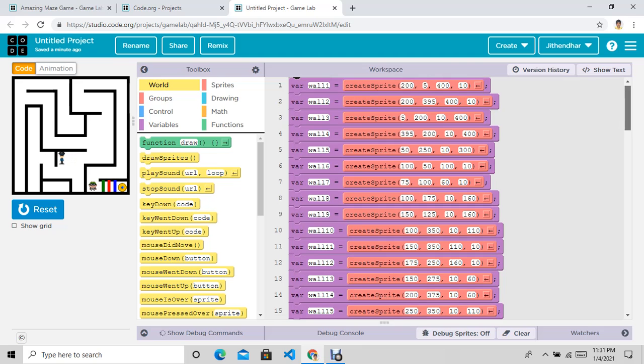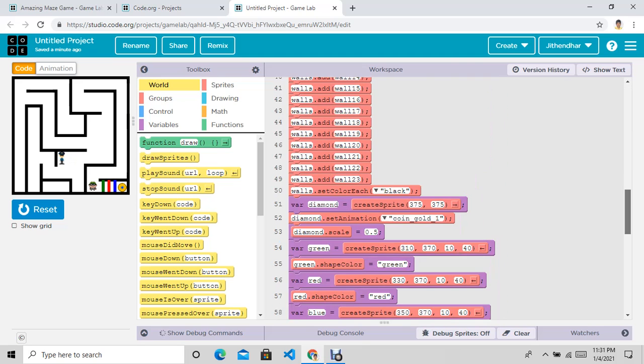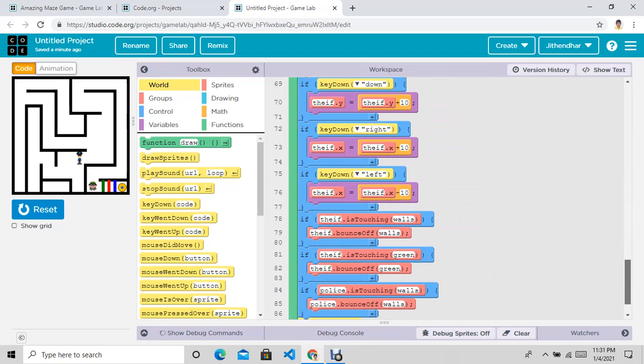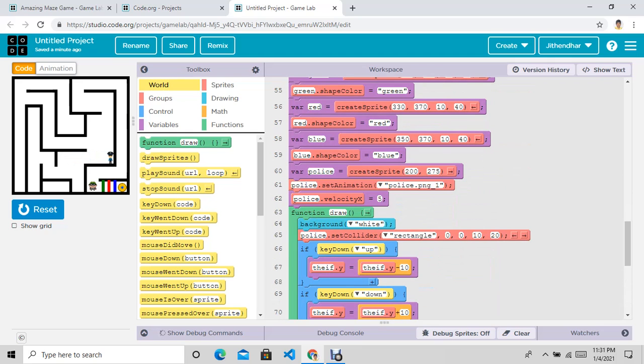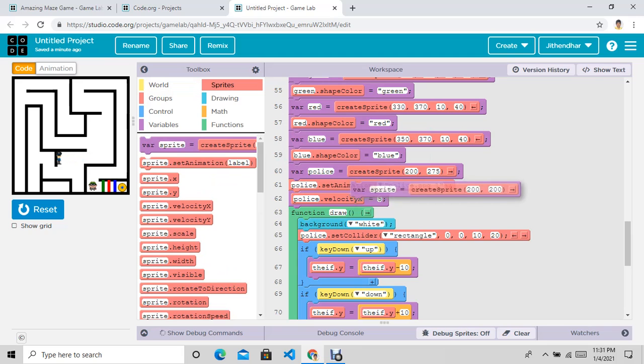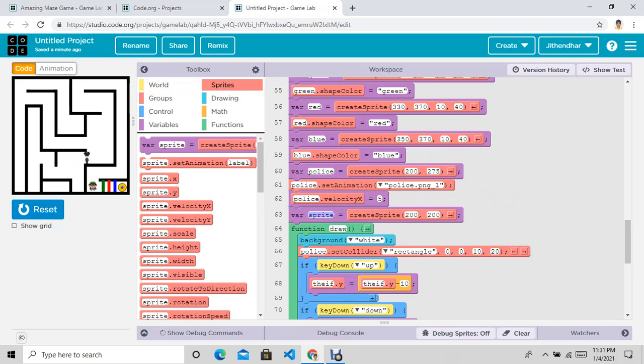For that, just scroll down and let's go to sprites now. Let's drag this first command and put it in here. Now I'll name it key1. I'm naming it key1 because we have to create 3 keys.